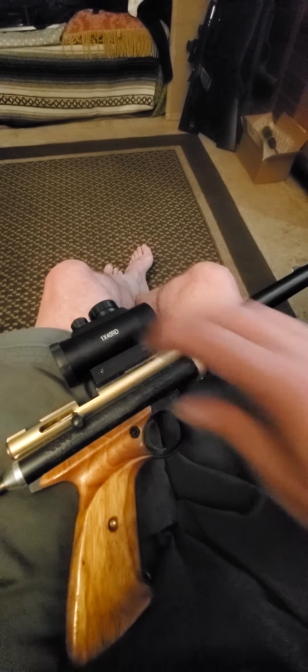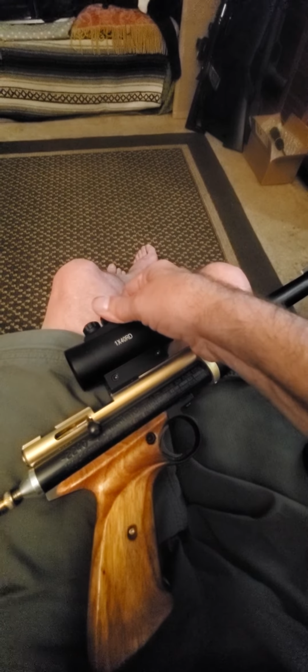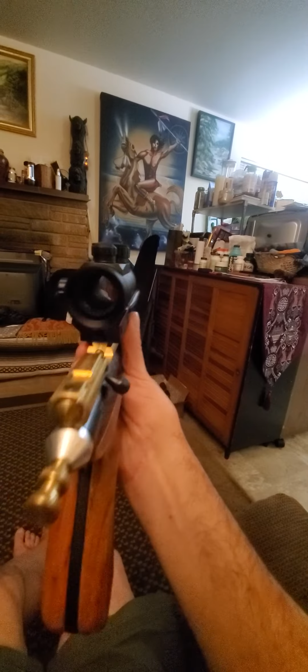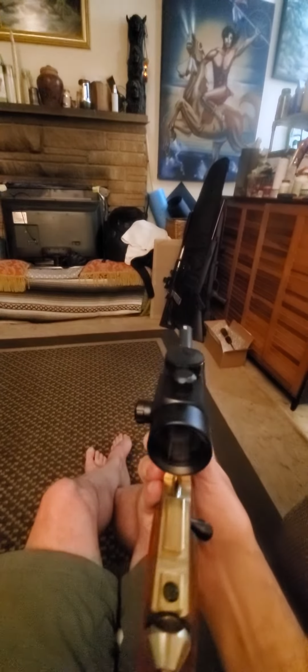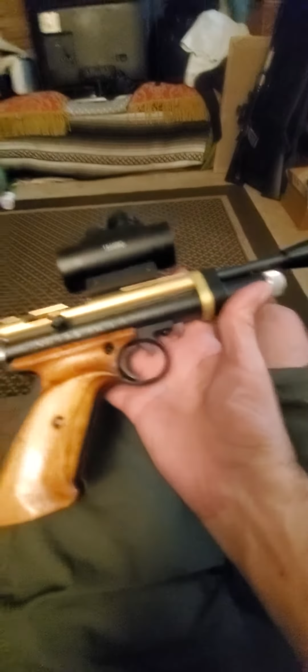Really pleased with the little red dot sight. Mostly I like these enclosed ones because you can go outdoors and it doesn't matter. I can't aim this thing. It's like looking through a mirror. What do I want to show you? Stupid. The green dot. Anyway, because it's enclosed, bright light doesn't matter, because I do like to shoot outdoors.